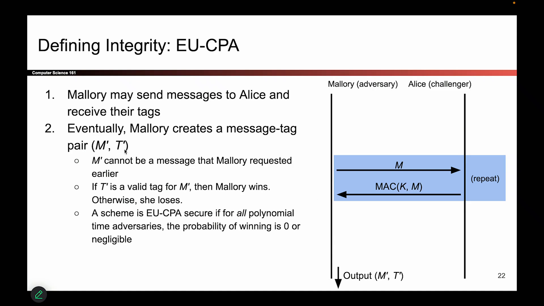She has to come up with a tag on it — any sequence of ones and zeros that she chooses. If you take this new message, compute the MAC with the key, and get the tag that Mallory provided, then she wins — she was able to forge a tag she wasn't supposed to. And if this is not possible, whatever message-tag pair she chooses, she cannot get them to check out, and we say Mallory loses. The scheme is EU-CPA secure if Mallory is losing no matter what strategy she chooses — no matter what she tries, she can never come up with something that checks out.